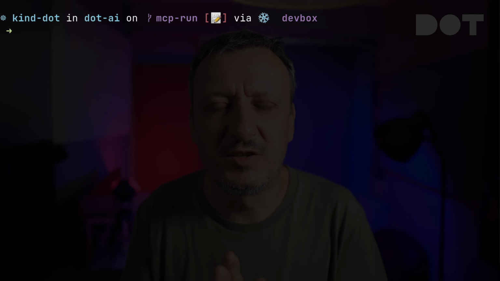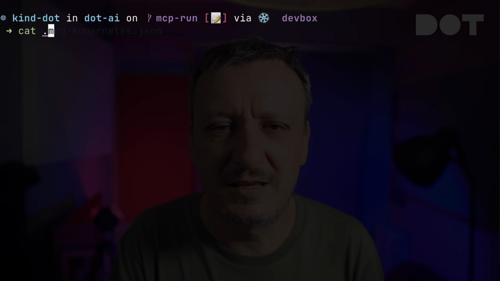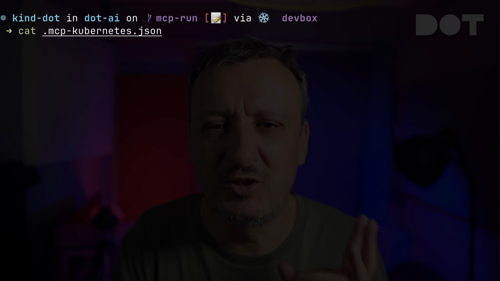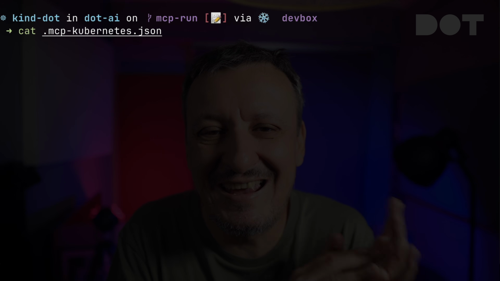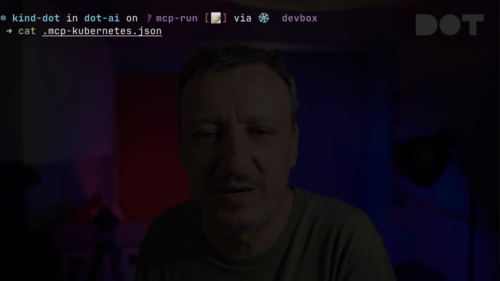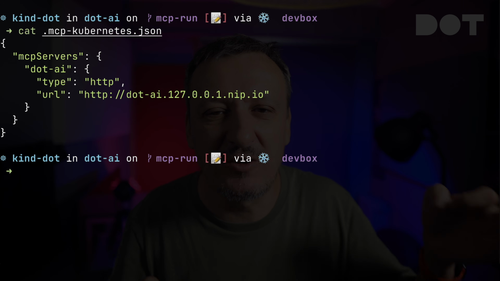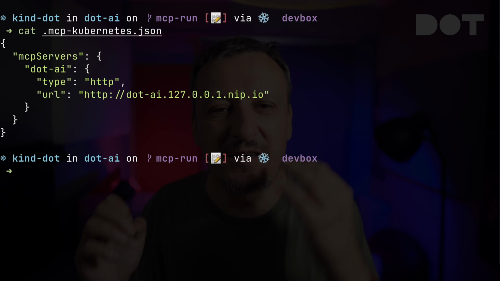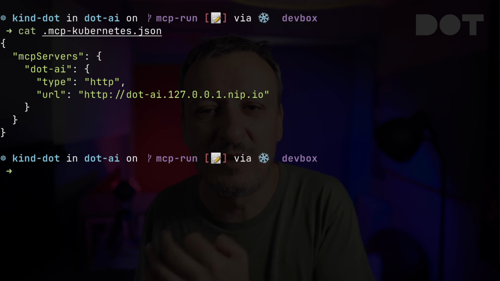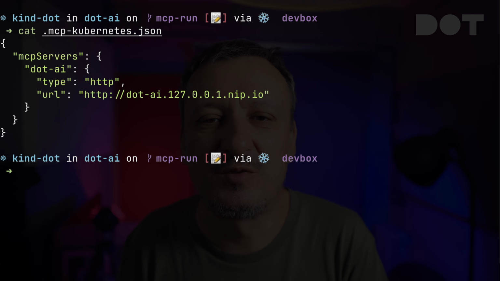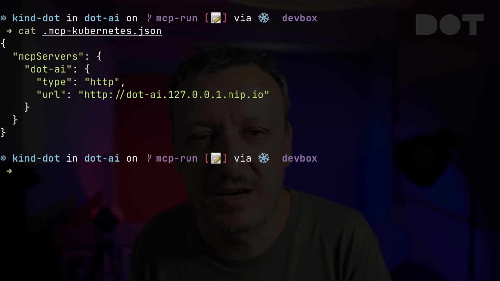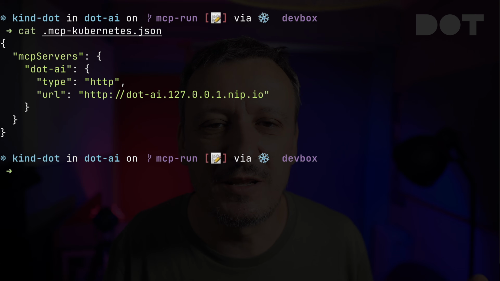Now, here's the interesting part. Let's see how the client connects to this ToolHive managed MCP server and whether it's any different from our standard Kubernetes approach. Hey, notice that the configuration is identical to our standard Kubernetes deployment. We're using HTTP transport to connect directly to the MCP server. ToolHive's proxy supports both STDIO and HTTP transports, but HTTP is clearly the better choice.